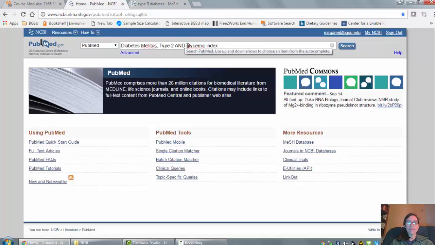and you can make these search terms really complex. So you could put type 2 diabetes or type 1 diabetes and put those in parentheses, and glycemic index. So just kind of play with it. And if you want, there's also probably tutorials on YouTube that could be helpful. But for right now, let's just do this: diabetes type 2 and glycemic index.